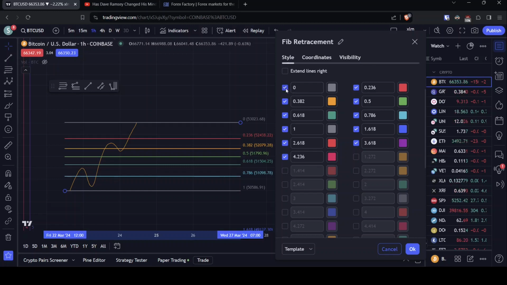You can leave your 0 on if you're new to fibs and you're new to the Discord and you want to be able to show people, hey, these were my attachment points, okay? Or you can just use a highlighter. I like to turn off the 0 line to remove some of the clutter. I leave on the 0.236, the 0.382, the 0.5, 0.618. I like to add in the 0.702.